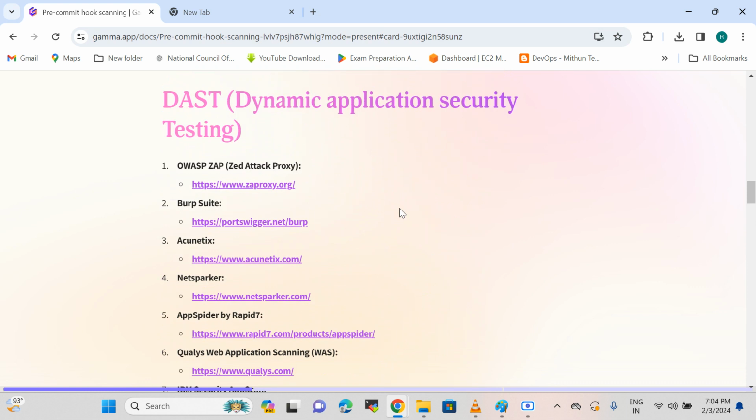You can utilize any one of these scanners and integrate it into your infrastructure, and you can scan your application live and find the vulnerabilities in your application.